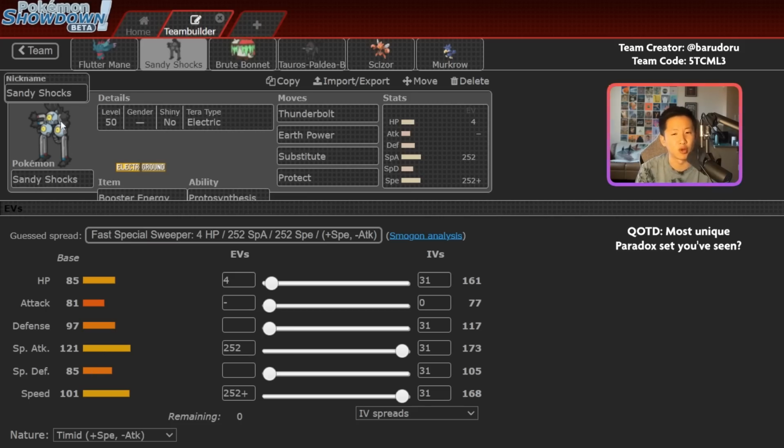I've seen some players use Gravity. You can use it in a more support-oriented manner. This is just as offensive as it gets, right? It's max speed, max special attack, and you're designing to just deal large amounts of damage as quickly as possible. So the moves are pretty straightforward here. The one thing I'll call out is the Substitute.